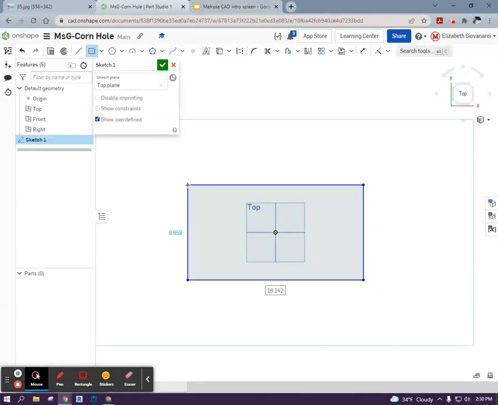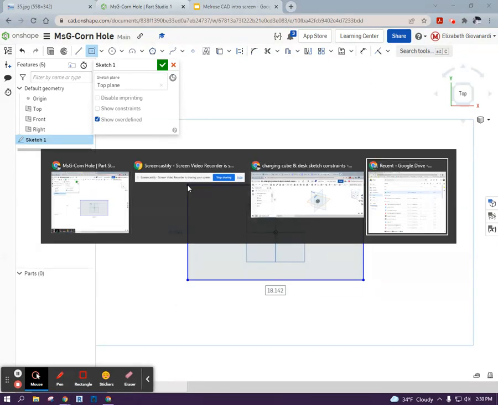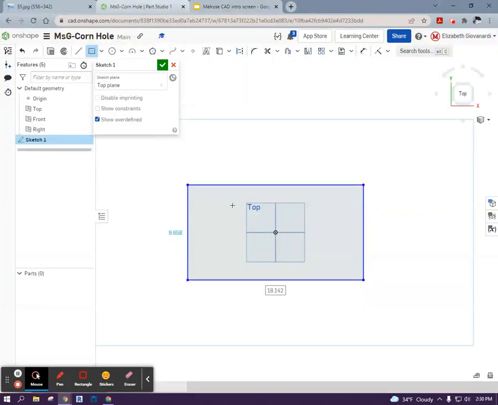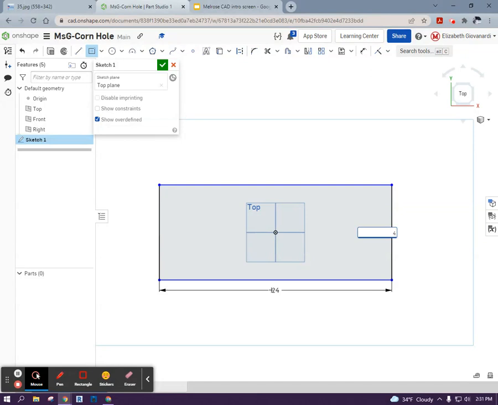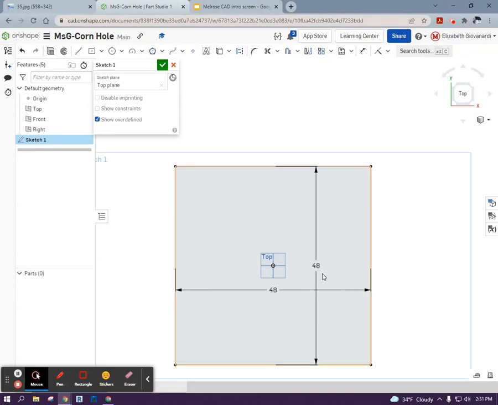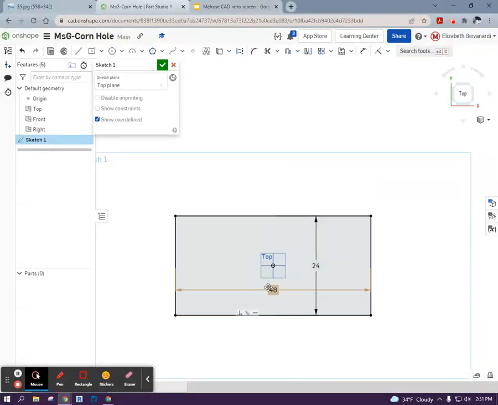But you just click, and now you can type in those dimensions. I don't remember what they are. So it is 24 by 48. So you can now type in 24 by 48. You can just start typing and hit enter. You don't have to click on that box. Oops, I put it in the wrong direction. And that's fine. Even if you did the same thing, I'm going to double click on this and say 48. And I'll double click on this dimension, make it 24. And now you'll see it just flipped for us. So that's the outside of the board.